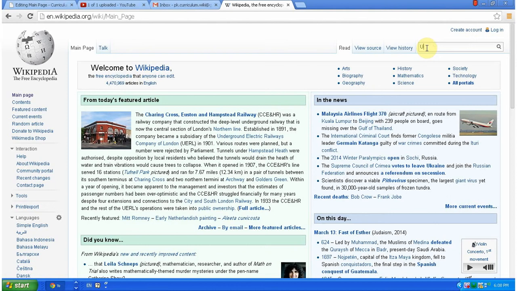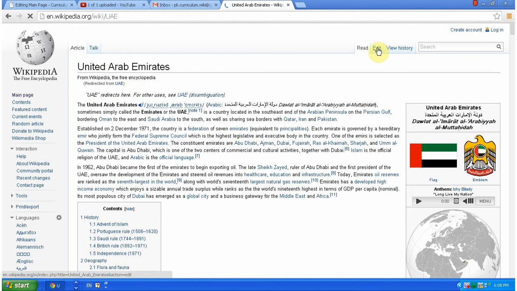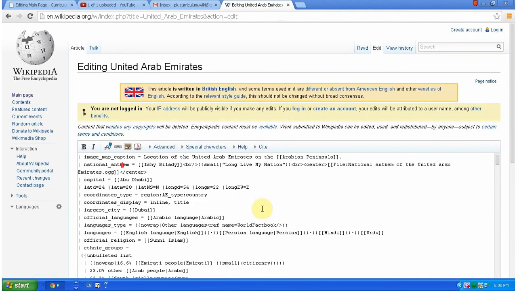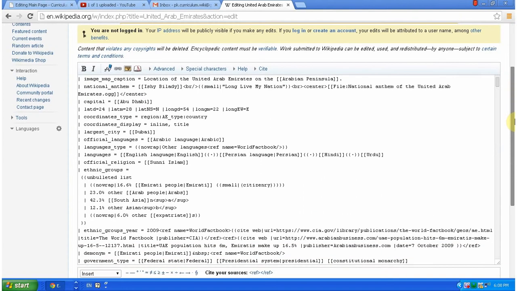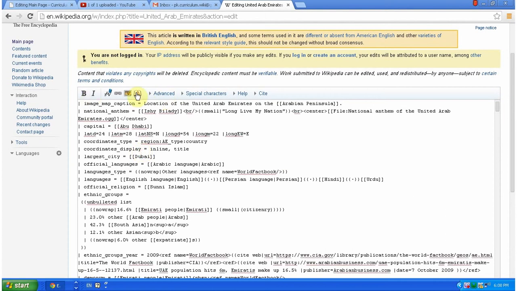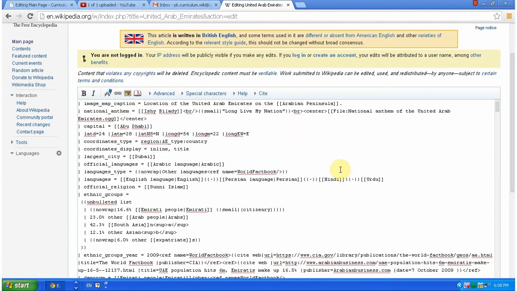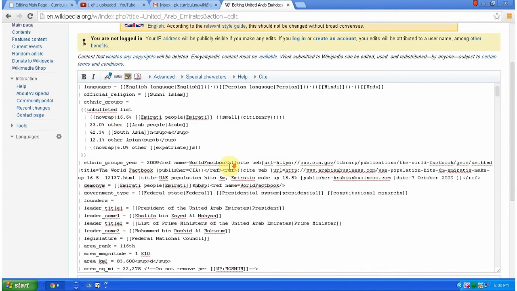Let's search for UAE, and say that we want to edit. Wikipedia is open to the public, so you can actually edit pages anonymously without having to log in or create an account. Let's click the edit button and see. It's exactly the same, maybe just a different layout. I believe you're using the latest, and mine is old, version 1.18 or 19. It's a toolbar, and this toolbar has extensions you can install. And this is the text area box with all the text in it.